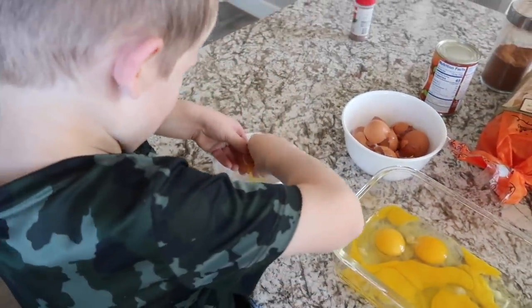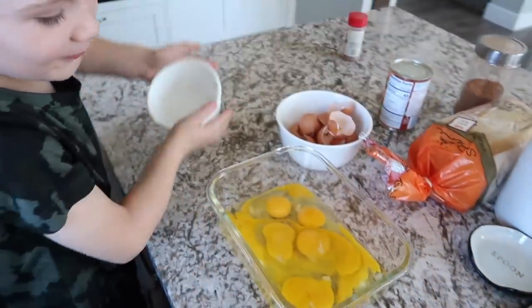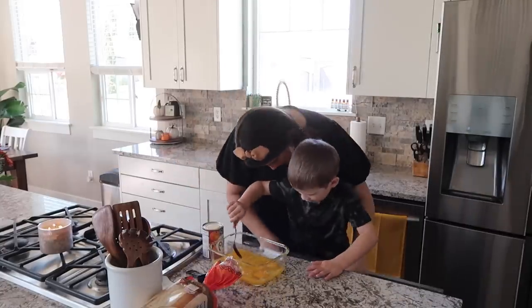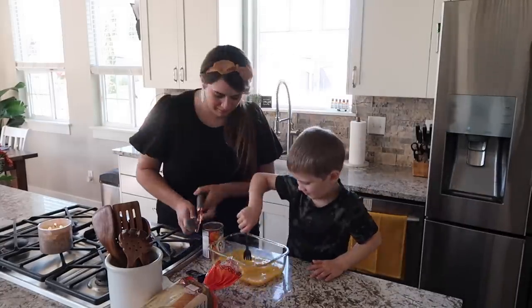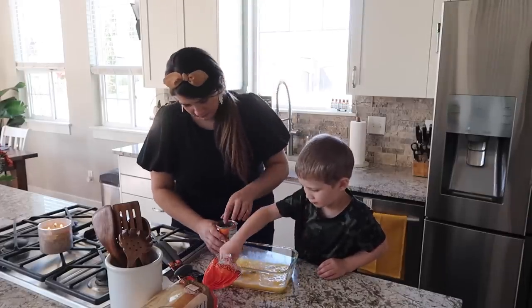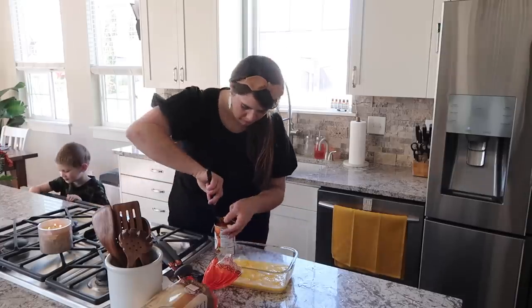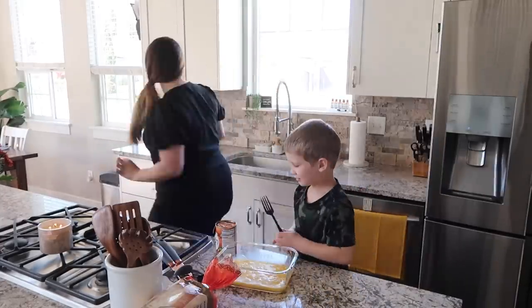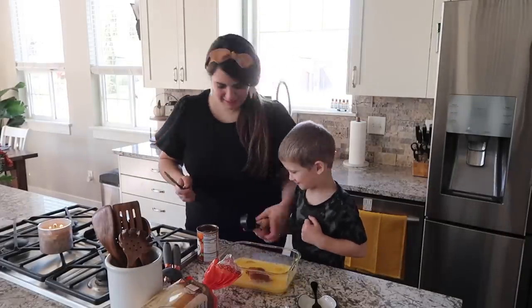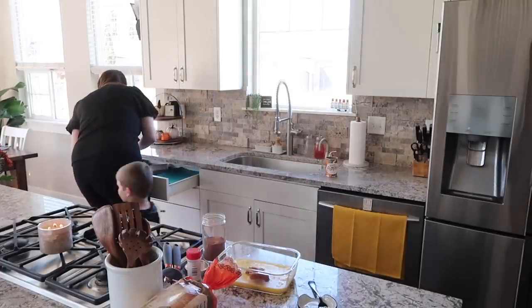So the pumpkin French toast is super, super simple to make. You can go back and screenshot the recipe so that it's easy to save, but it's so much fun to just change up the classic dishes to feel a little bit special and something seasonal. And this recipe is exactly that. And it's also the perfect recipe to make with your kids because it is so simple. Over the years, I have loved bringing my boys into the kitchen with me and making these special memories together. It's just such a special time to spend together, and I love seeing how proud my kids are when they get to tell everyone that they help make the food. It's definitely something that takes some patience and a little bit of extra time, but it is so worth it.